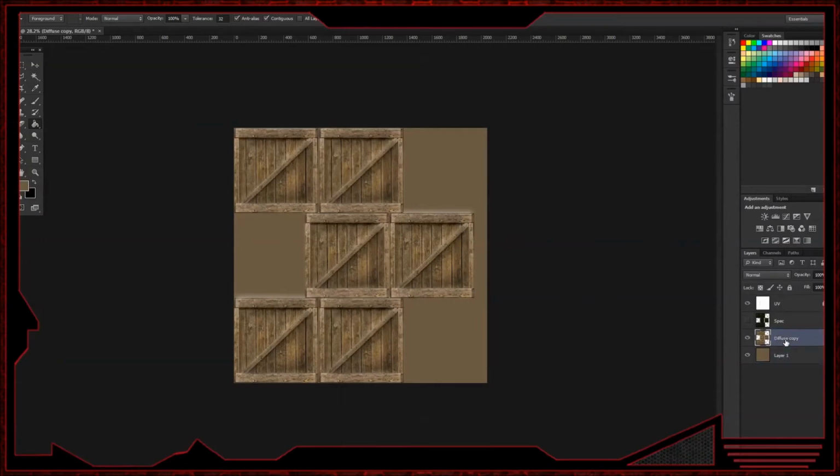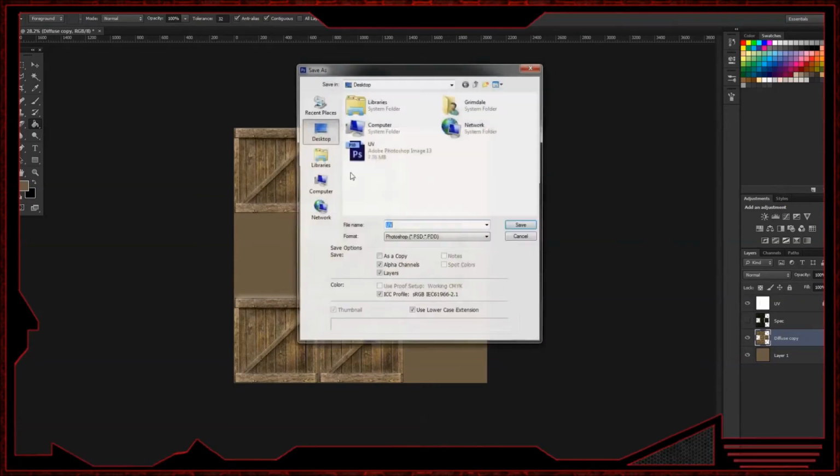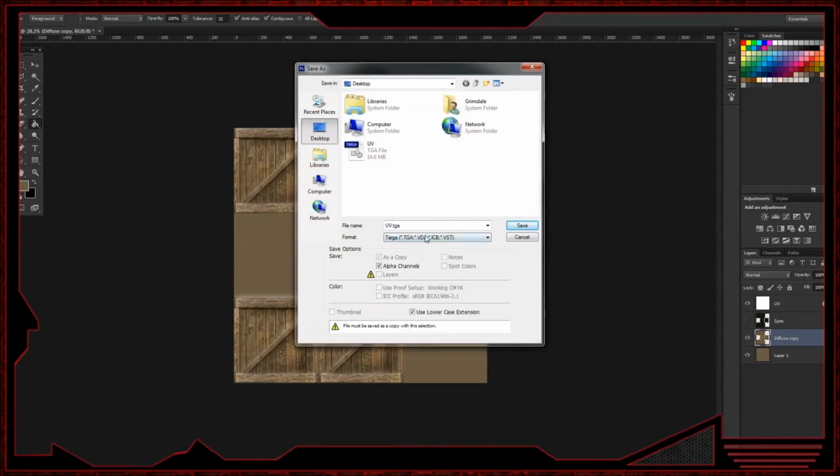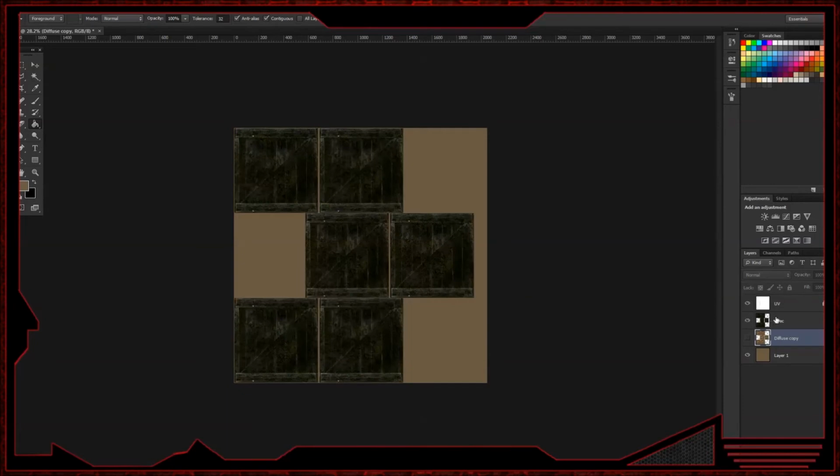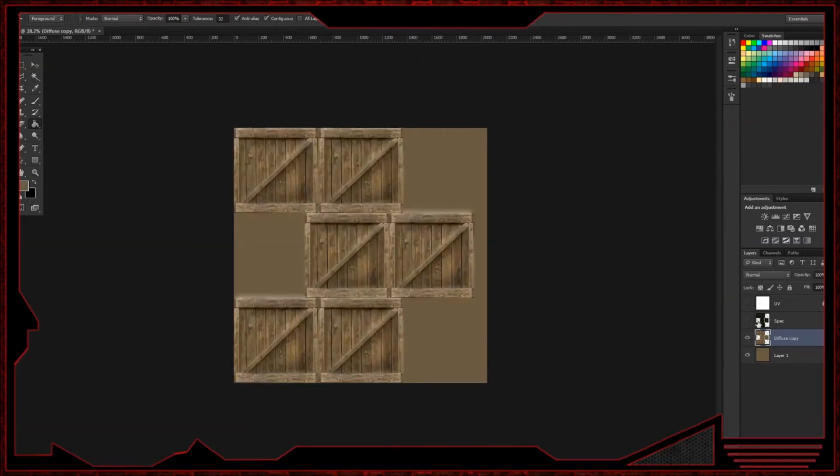So now I'm going to take this. Well, I'm not going to take anything. I'm just going to save this one as a TGA, name it diffuse. And I'm not really messing with PBR. The UVs were still turned on.